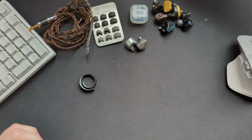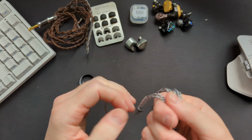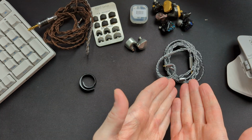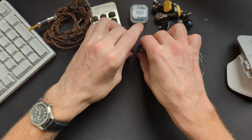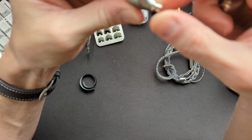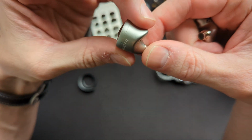But for me, just at that point, if you're gonna get into amplifiers and stuff, you might want to check out a cable. So yeah, I love the way that that sits. That's so good. The earphones themselves, really, really well made. They are big and chunky, and we'll talk about that in just a moment.